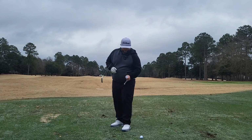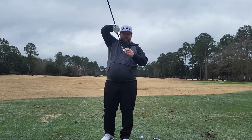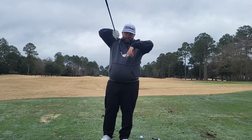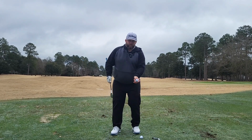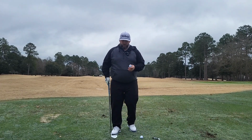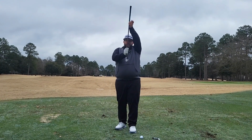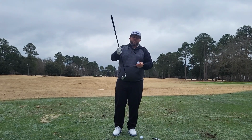And the idea of this drill is when we strike the golf ball, obviously left or right we want to be in the center, but we also want to be vertically in the middle of the club face. If it's too thin, more than likely what's happening is we're reverse pivoting and going this way, just like I talked about in the last video tip. And we're going to be kind of falling backwards, and we're going to hit it with the bottom part of the face.